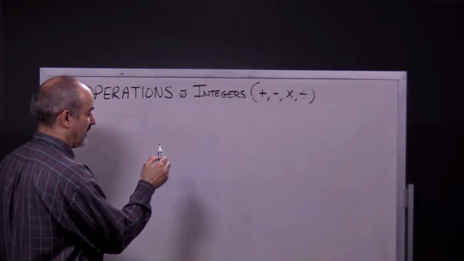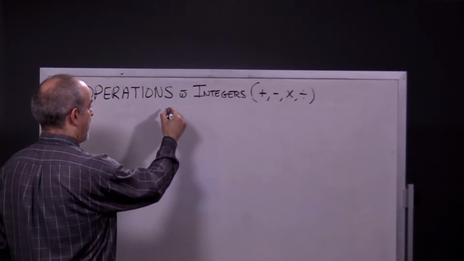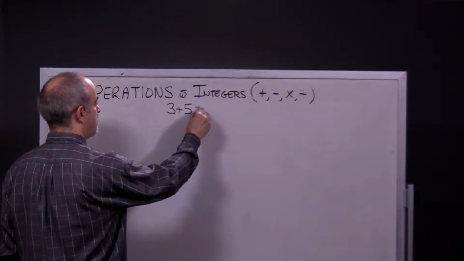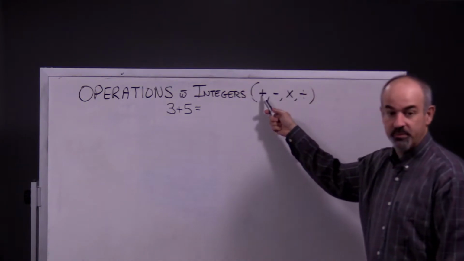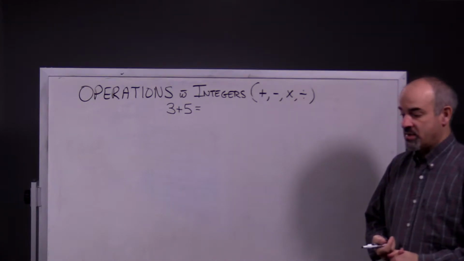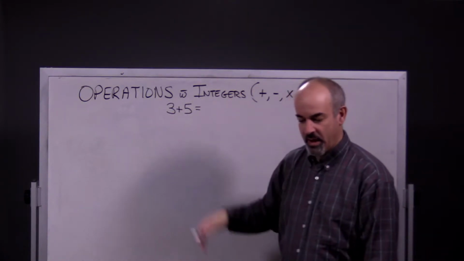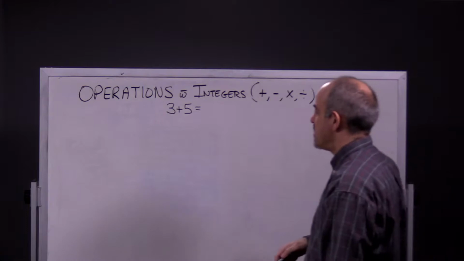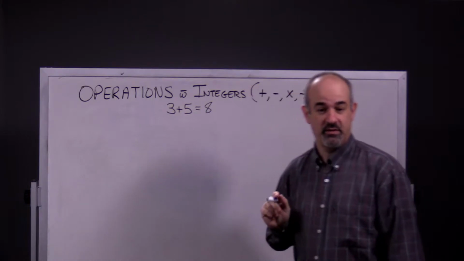There are a few different situations. We could have two integers that are positive. We could add those. So we're going to talk about addition first. That's why I put addition first inside the parentheses. We already talked about how to do this, a few weeks ago, how to add two natural numbers. So obviously the answer is 8, and you can check it on your calculator. It's 8.